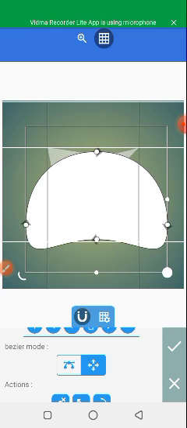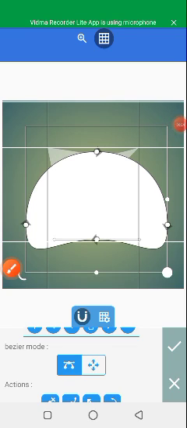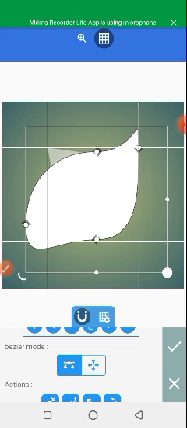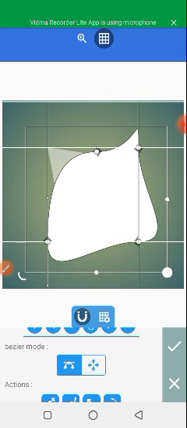Then you click back on this one to enable the dots to move around. The same thing we did in the first one, so this time around we are going to drag this one to this point, drag this to this point, and drag this to this point.